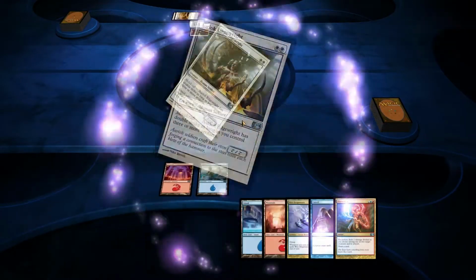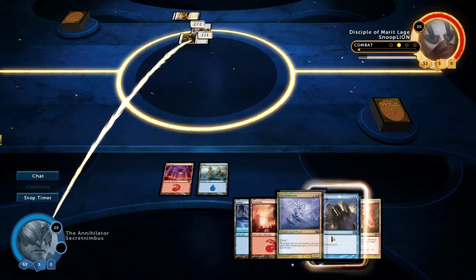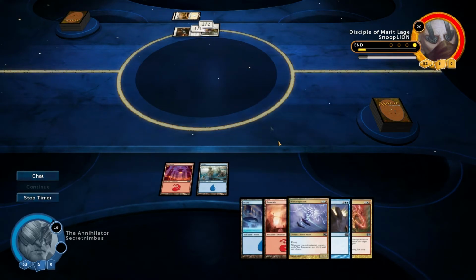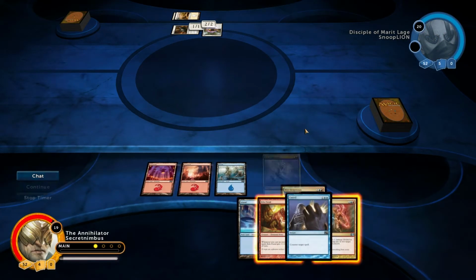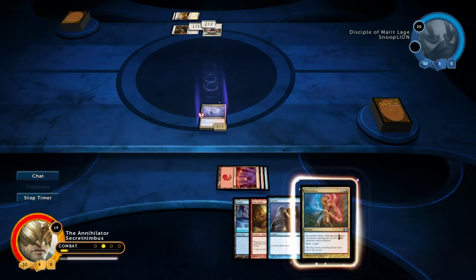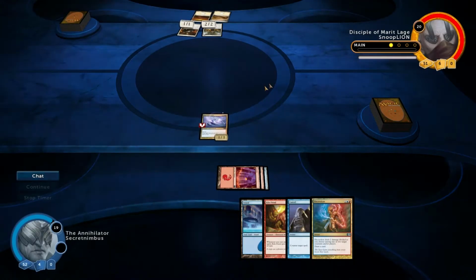Auric Edgewright, so has double strike. He hasn't got any artifacts down yet, which is quite interesting. So he's going to be able to hit me for 1 there, not the end of the world. We'll play... Ooh, got Kiln Fiend as well. Excellent. I'm probably going to play my wee Dragonauts this turn, and then I'll be able to play Electrolyze or Cancel next. I'll probably be able to play Electrolyze next turn, get rid of his Auric Edgewright before it can get crazy double strike, or get rid of any artifacts he decides to play this turn as well.